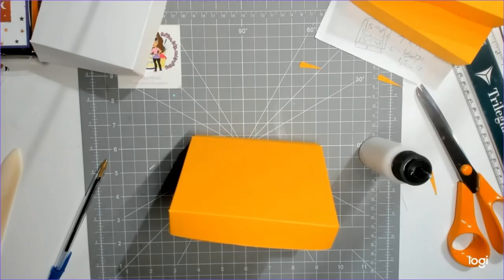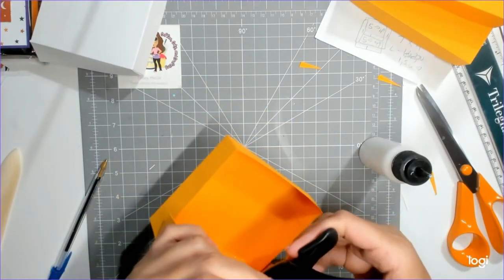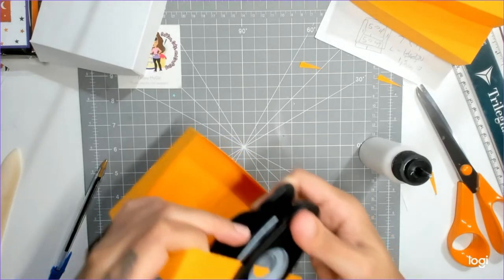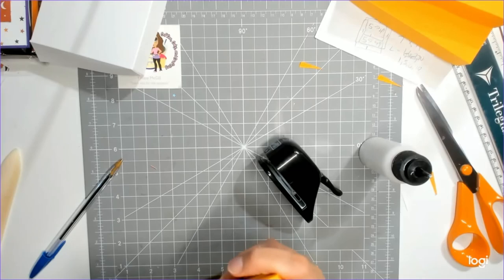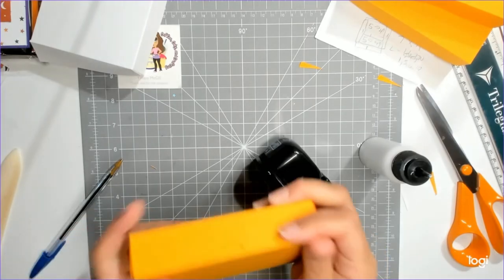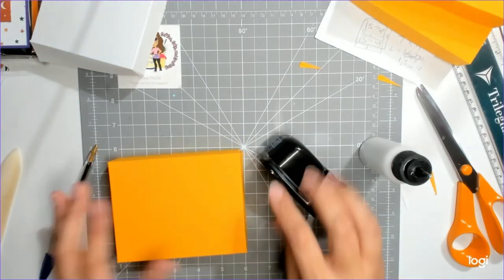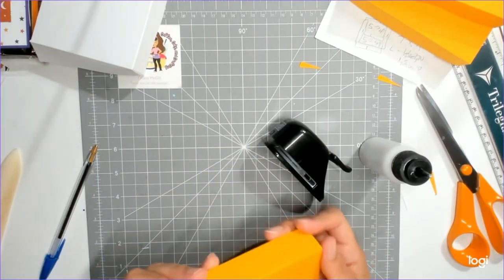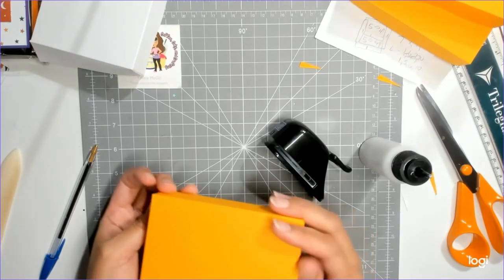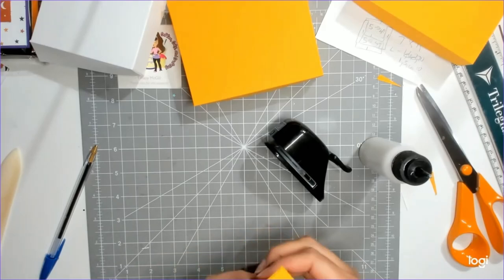All right, circle punch. I guess you could do this step. I always do this after the fact. You would think with as many boxes as I make, I would remember to do this step, but I never do. Then I just kind of shape my box to make sure it's nice and flat, because I really don't like these wings that you get, but if you shape your box, it should be pretty flat, so you don't have to tie a ribbon around it.